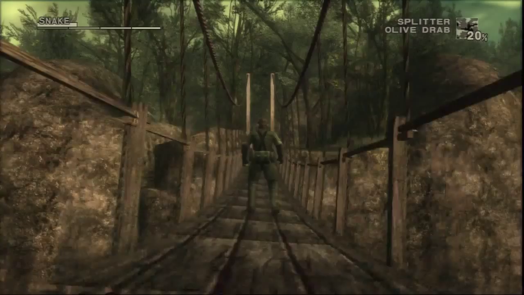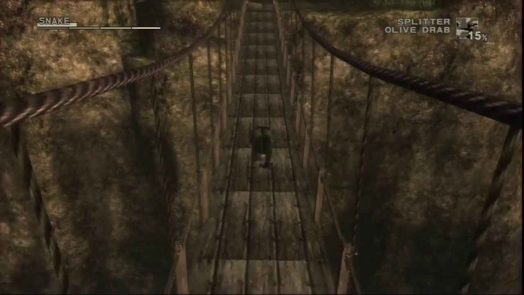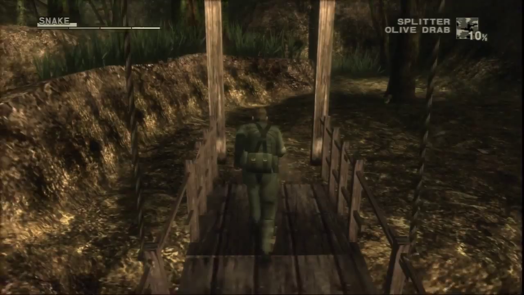Be sure to keep a fair enough distance behind the guard as he crosses the bridge so that his comrades don't see you over him and go into alert, because that can still happen. Now I'd like to show you a way of getting through here using CQC and sneaking.